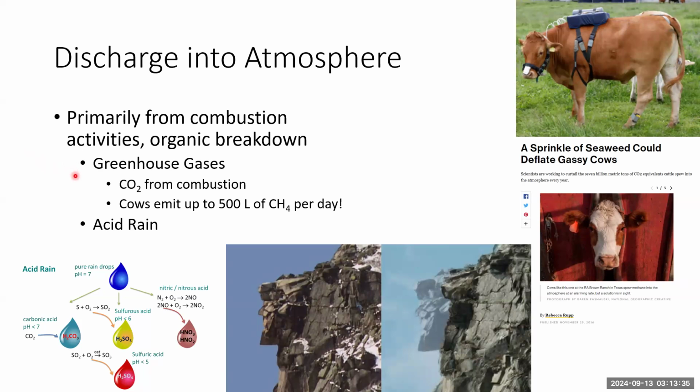The combustion of fossil fuels is not our only source of these greenhouse gases. One really prominent source is actually cows, cattle, whether they're dairy cows or beef cows, it doesn't matter. But cows can emit quite a lot of methane. And we're worried about methane as a greenhouse gas because methane has a much higher ability to retain solar heat energy than carbon dioxide does.